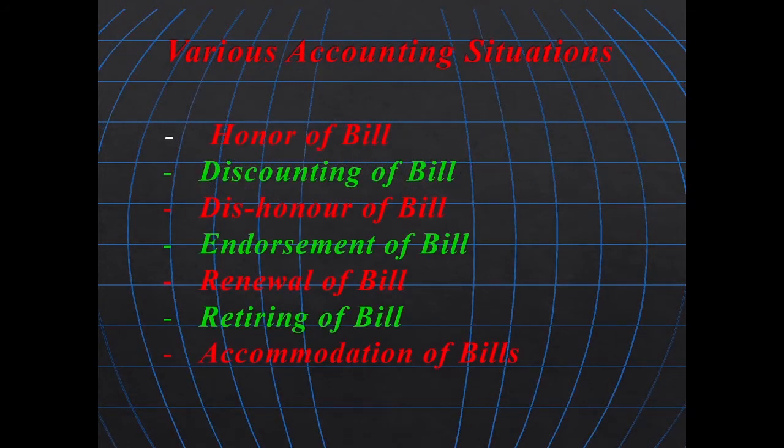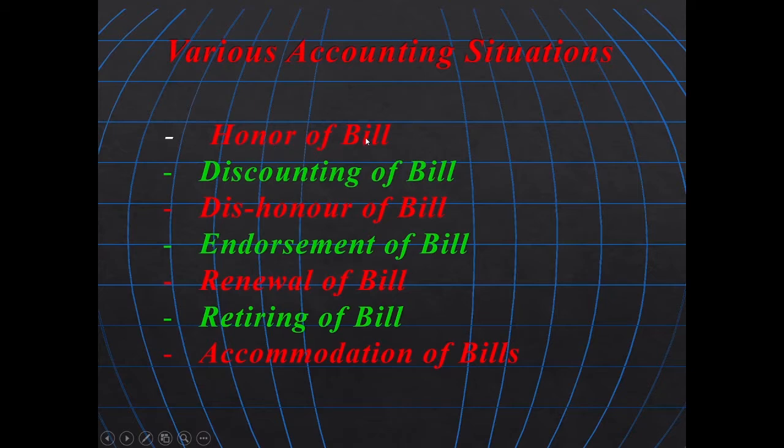So actually we have to record the journal entries or transactions in the books of the drawer, drawee, and endorsee. Three parties are there. We learned about them, and we will learn later who the endorsee is. In all these situations, we will draw the journal entries and prepare ledger accounts if necessary in the books of the drawer and drawee. Or if asked in the examination, only in the books of the drawer.